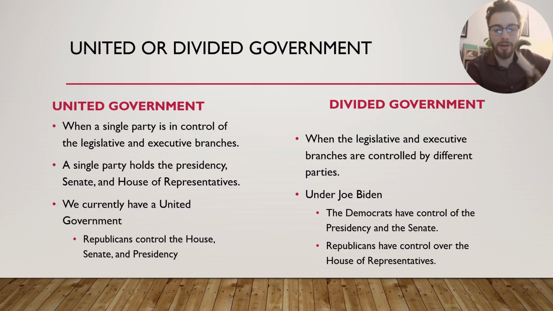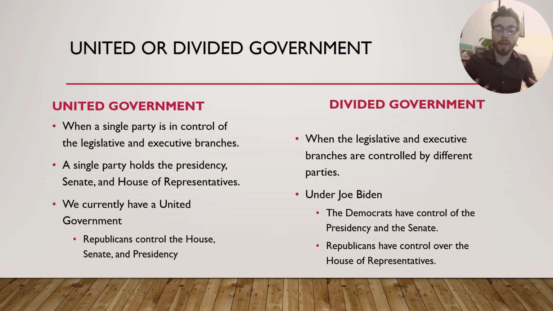But all right, let's keep going and understand what a united and a divided government is. And no, this has nothing to do with their capacity to work together, and it is instead indicating the structures of representation within our three electoral bodies. Who has the majority of seats or the executive seat within our three elected bodies? That being the House of Representatives, the Senate, and the presidency. So the legislative and executive branches are all under one party leadership. That would be a united government.